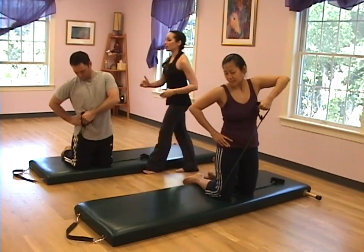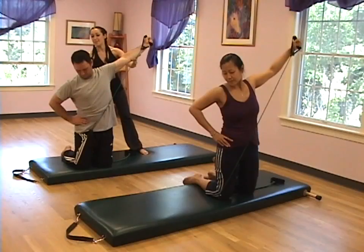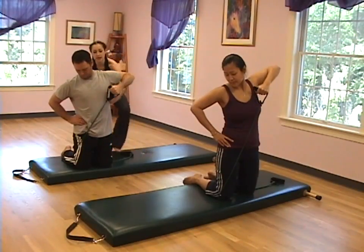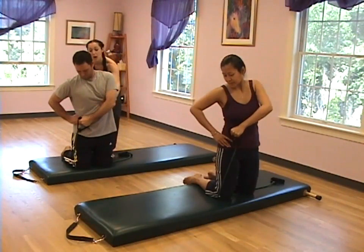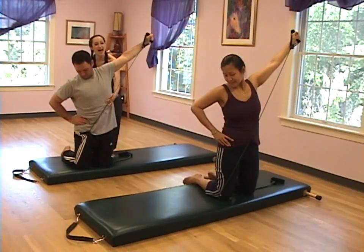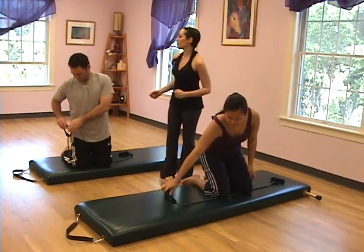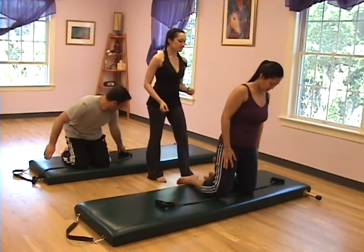And again, reach it on out and lengthen out and bend back in. Keep pulling everything in and up. Keep those ribs in. One more time. Pull it on out and stretch and bring it back in. Place your band back down on the side and we repeat with our left hand.